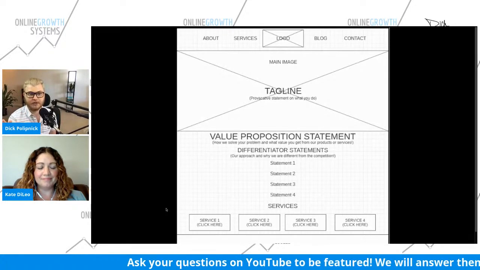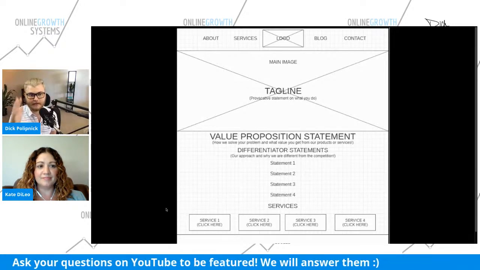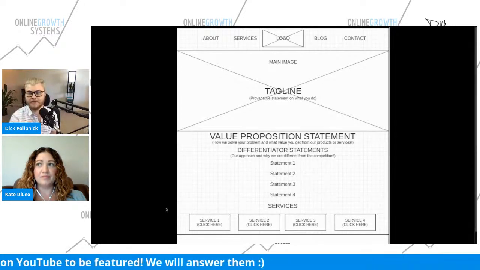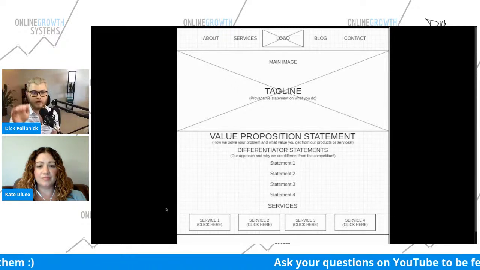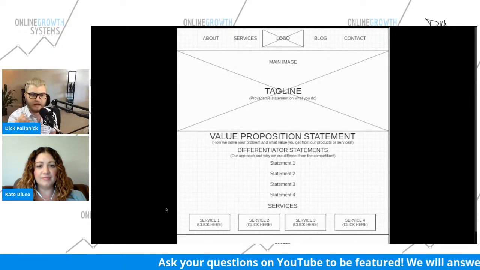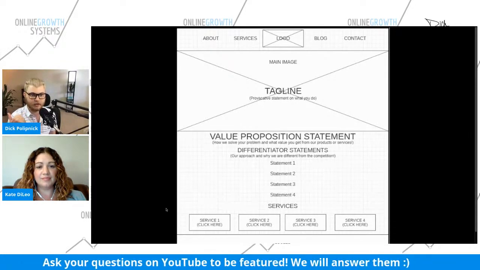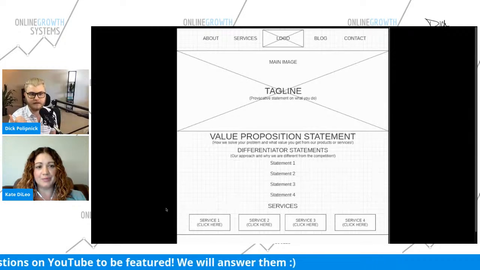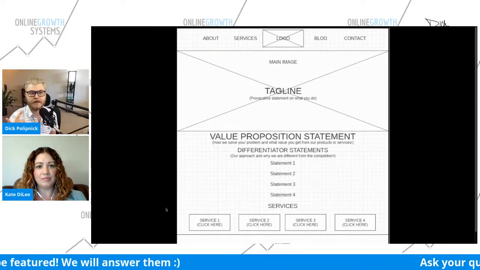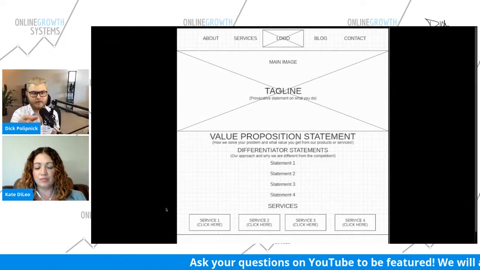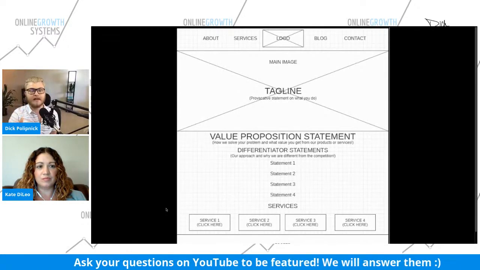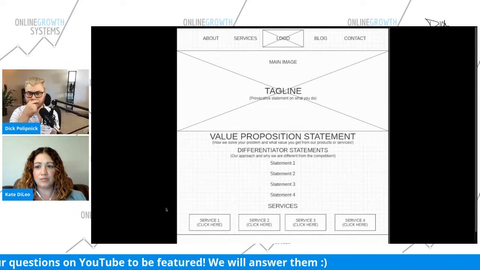Why? Because they took the time, depending on how long your landing page or website page is, to consume all of the content from above the fold all the way down to your footer. To me, that indicates that the person is most likely a qualified prospect or a qualified sales lead, right? A potential customer, and they're a little more aware of what you can provide based on the fact that they have to scroll through all the content.